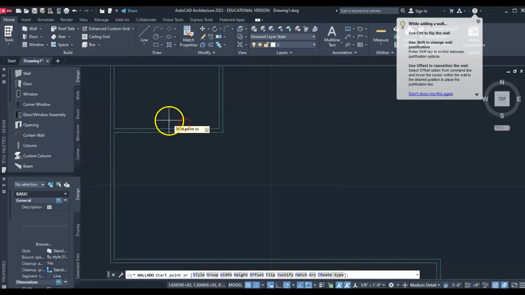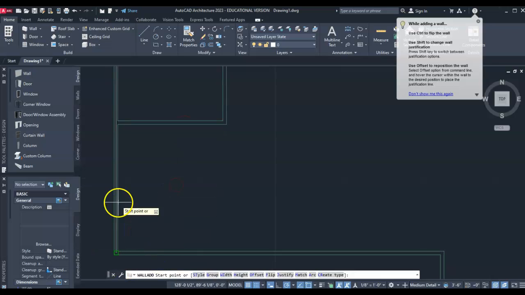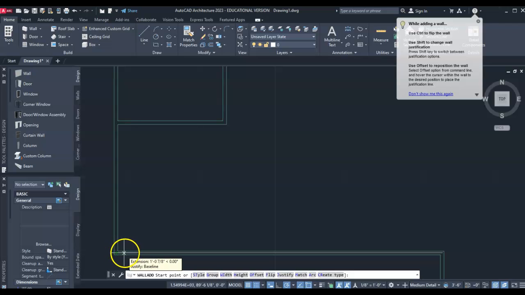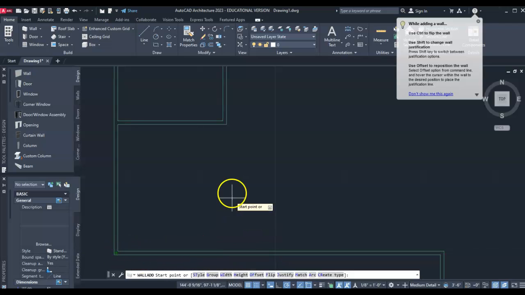Let me show you the other way of doing it. So let's say this will be a hallway here. So I'm going to have a room. I'll do the same size, 15 by 12.